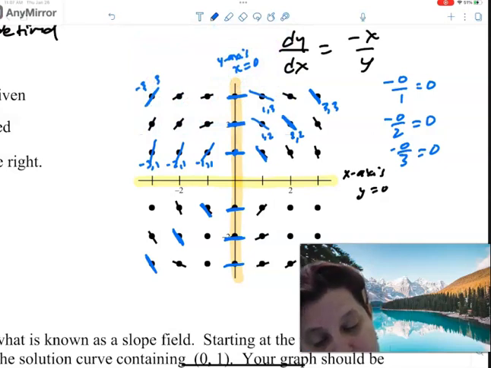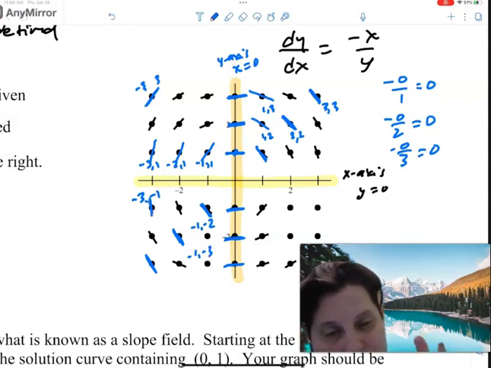Okay, let's go into quadrant 3. This is the point (-3, -1), and these are the points (-1, -2) and (-1, -3). Negative x over y, that would be a negative 3 slope, pretty steep negative.